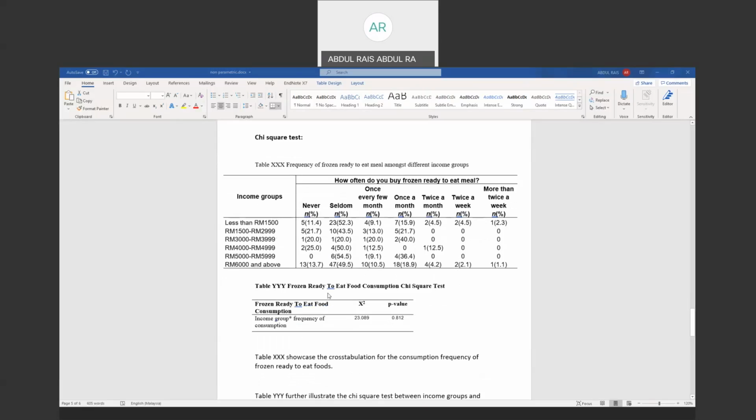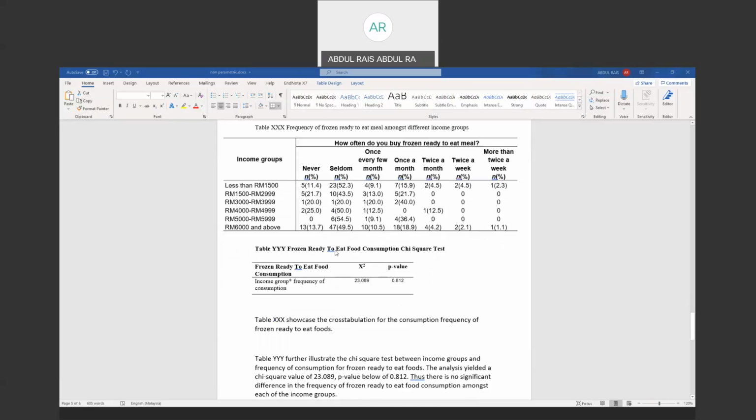And the second table, you can see here, is the chi-square test result. In this case, the cross tabulation and the chi-square analysis involving different income groups versus the frequency of consumption of ready-to-eat food. P value kita dapat above 0.05. So secara automatically result kita tak significant lah.